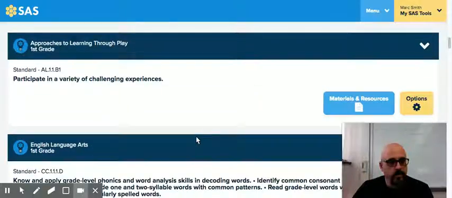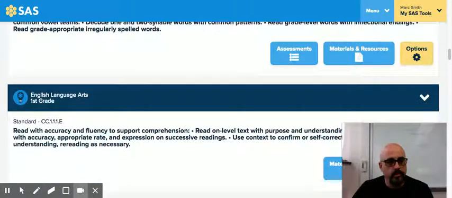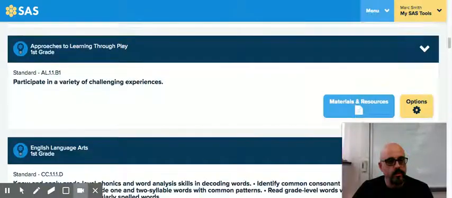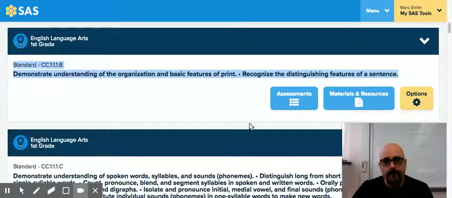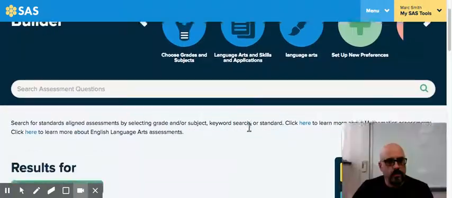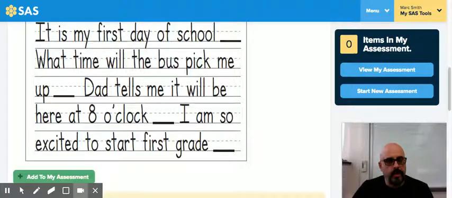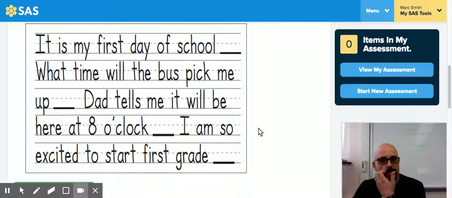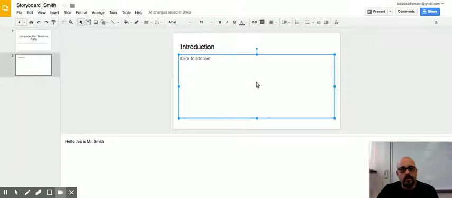and I want to go to, found something cool here, let's see. Yes, we've got assessments. And I like this. So this is what I'm going to be doing my standard on. It's going to be parts of a sentence. Can be having my students put in the proper punctuation as part of the standard. So I could use this as telling them what my students are going to do. And come back to my slide. I could do a screen capture, things like that.